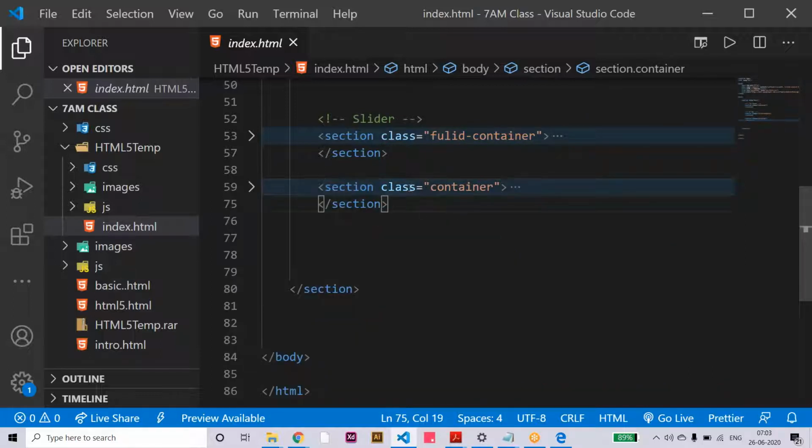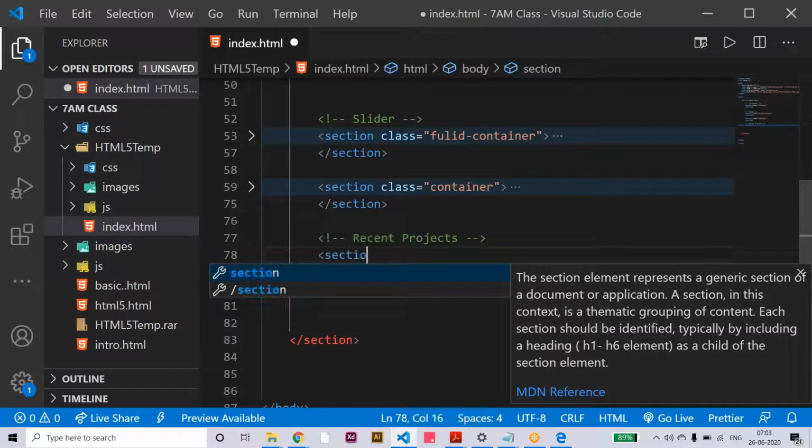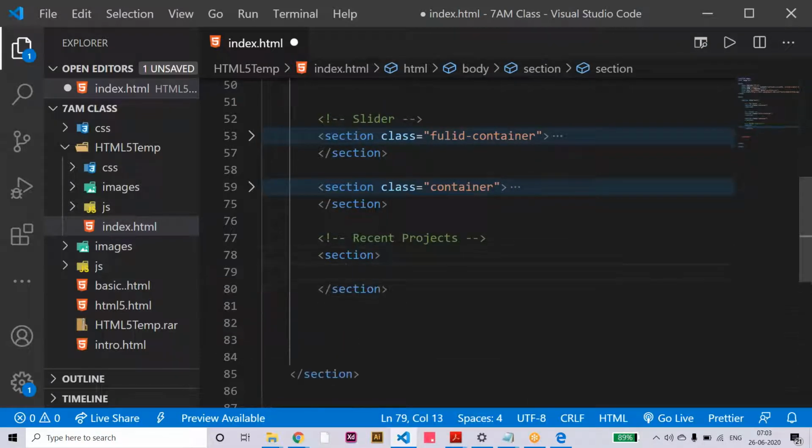So here I'm going to say recent projects or photo gallery, whatever you can say. This layout also uses the fixed container. I can use the same fixed container class in the section container. Inside this container, I'm going to create one column for placing the image and the heading text.